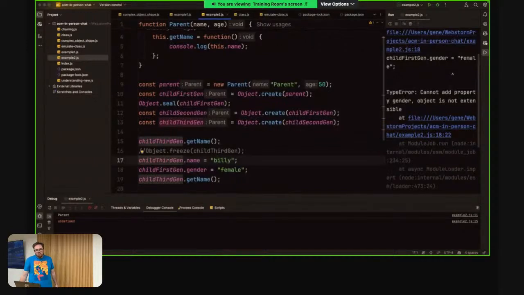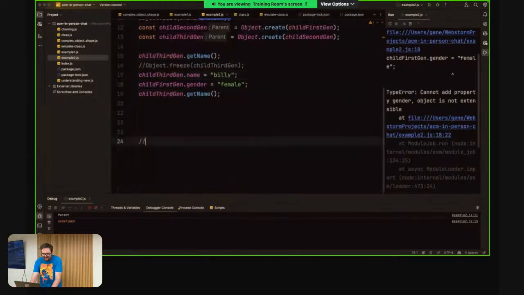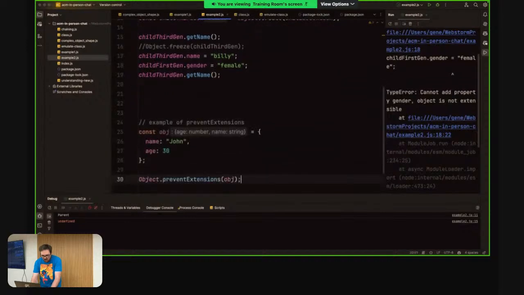Let's figure out how we can see an example of prevent extensions. That's a good question. Let's ask AI. So it's gonna say Object.preventExtensions.